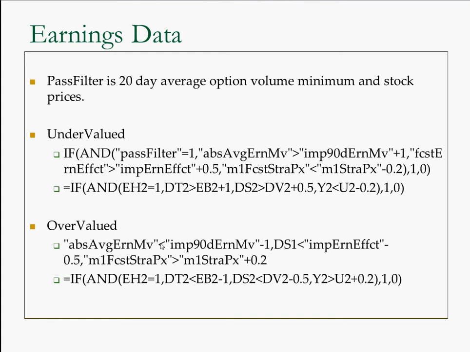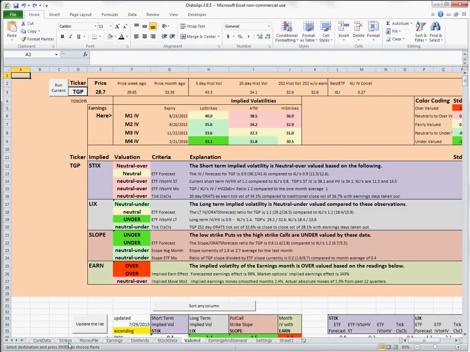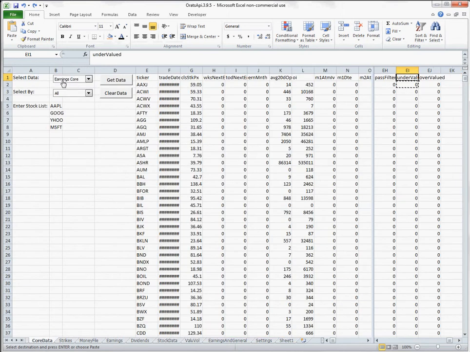So this might look a little complicated, but this is just an Excel-based formula, and what we're going to do is narrow down the field by using a formula today. Before I point you in this direction, I want to show you it's a little easier on the sheet itself. So again, we'll go to the core data. We'll get the earnings core and all. You could get general core or volatility info, but we're going to get the earnings core, and I already did that. And then we're going to get all, not a stock list. And then we're going to add a couple bits of information to our sheet here.